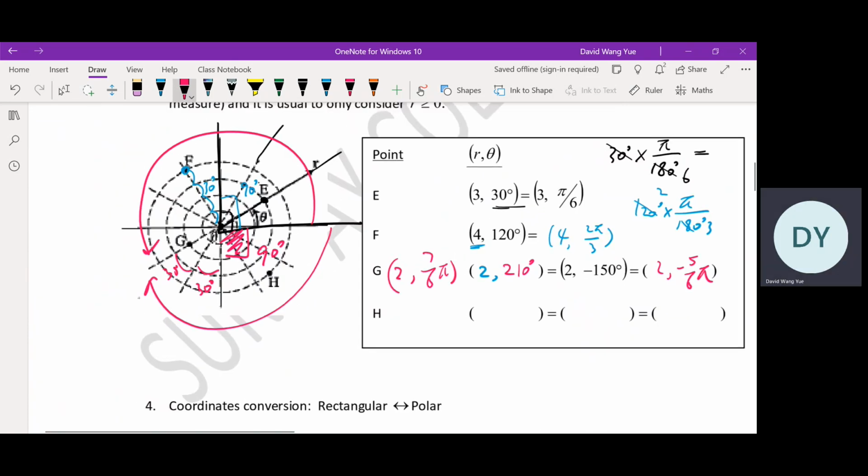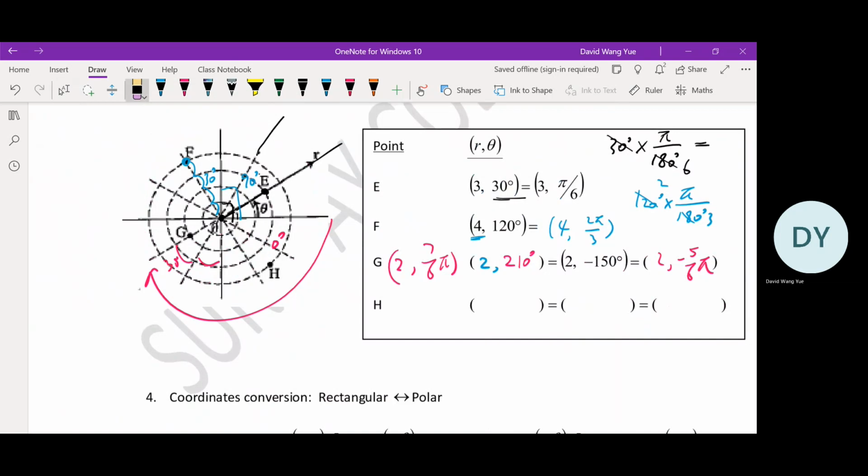Okay, finally, for H. By the way, when you watch this video, what you can do is, if at a certain point you need some time to think, you may just pause the video for a moment. For example, I'm doing the H. You may pause the video and try to work it out by yourself. After that, you watch the video, then you see whether your attempt, your working, is right or wrong.